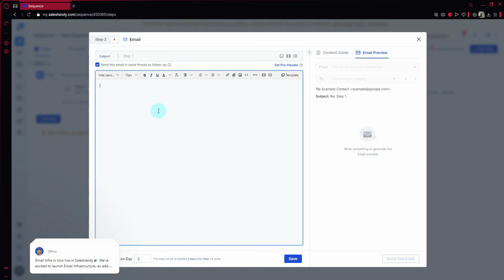Now you could put here a more contentful email or a follow-up email. It doesn't have to be the exact same email, but of course, what you want to do is a follow-up to the initial email that you have sent to your client. That's the content that you're going to be focusing on. But for us, I'm just going to put email follow-up just to save us time. There we go. Then click on save.